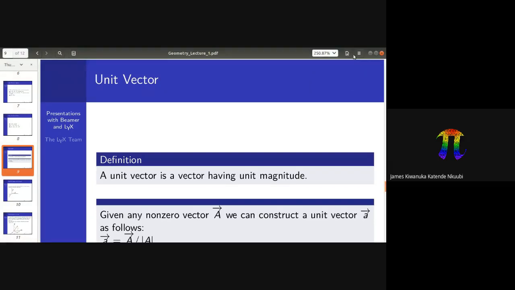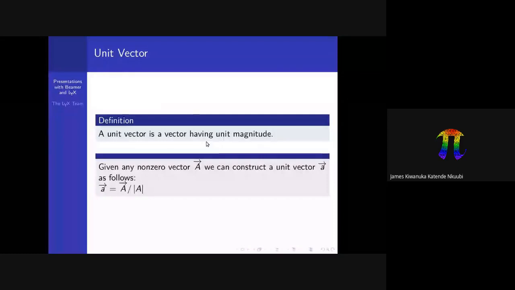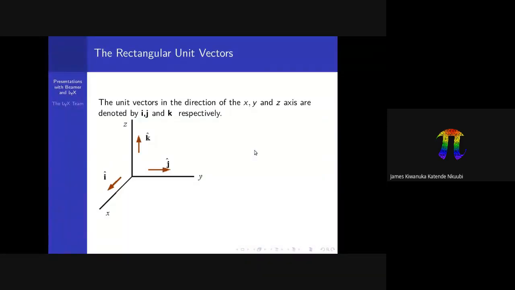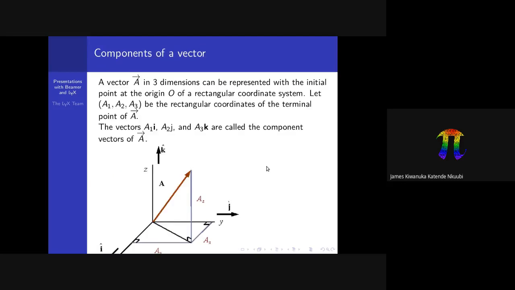Okay, so we will be using these unit vectors frequently. The unit vectors that are in the same direction as the x-axis, the y-axis, and the z-axis. The unit vector in the direction of the x-axis usually will be labeled I with a small hat on top. The one in the direction of the z-axis will be labeled as K with a small hat on top, and the one in the y direction will be labeled as J. Those are all unit vectors in those directions, and we shall be using them frequently.